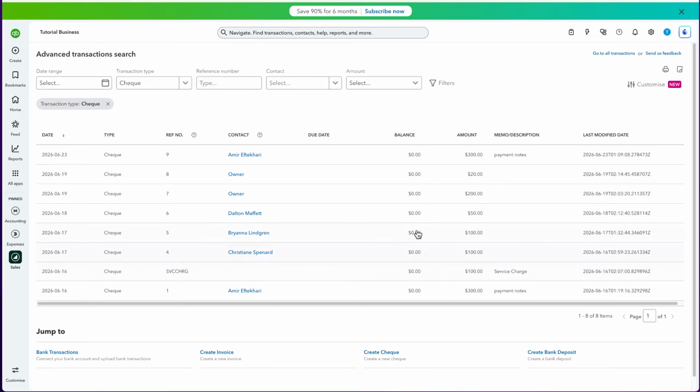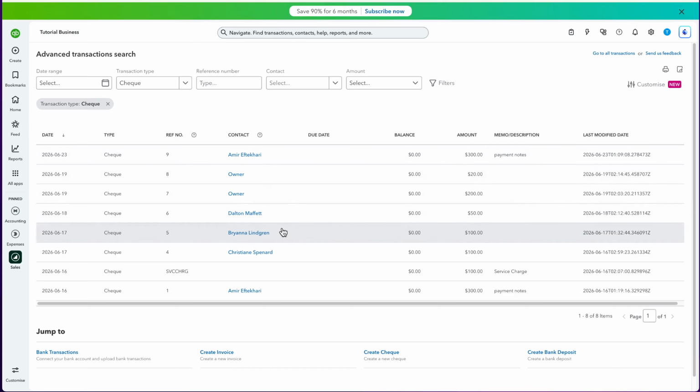you need. To refine your search even further, you can apply additional filters. These might include specifying a date range, selecting a particular payee, entering an amount, or even using a keyword from the memo field. These options help you pinpoint the exact check faster, especially if you're working with a large volume of transactions. Once your filters are set, go ahead and run the search. QuickBooks will generate a list of checks based on the criteria you've provided. When you see the specific check you're looking for, click on it to open its full details.